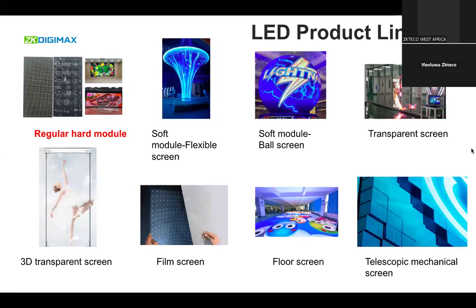So in our LED product lines, we have the regular hard module, which can be used for both indoor and outdoor. We have the soft module flexible screens. We have the soft module ball screens. We have the transparent screens. We have the 3D transparent screens. We have the film screens. We have the floor screens. We also have the telescopic mechanical screens.